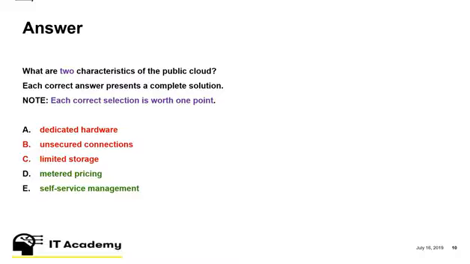And then limited storage. The idea here is that we can scale elastically. So if I say need 2 terabytes today, but in 6 months' time I need 4, 8, or 12, I could scale that storage up. That's absolutely one of the characteristics of cloud computing. So limited storage is obviously going to be the wrong answer.